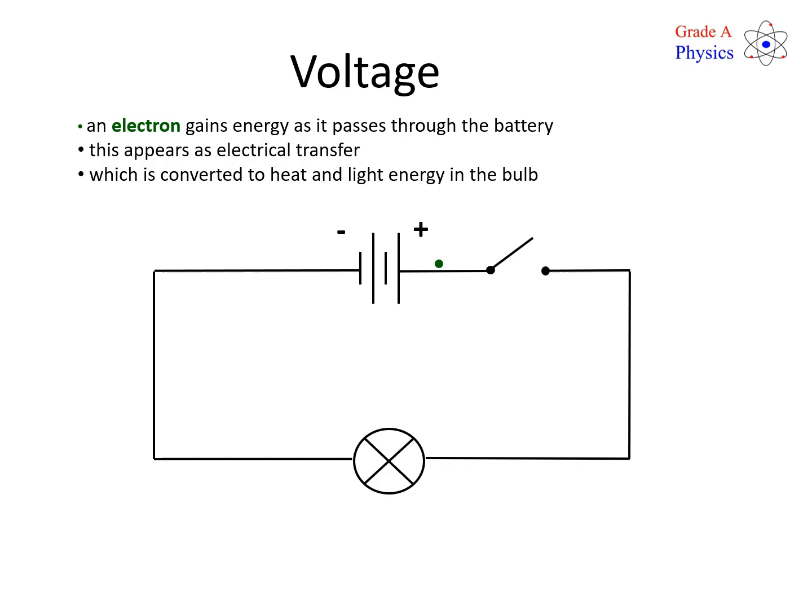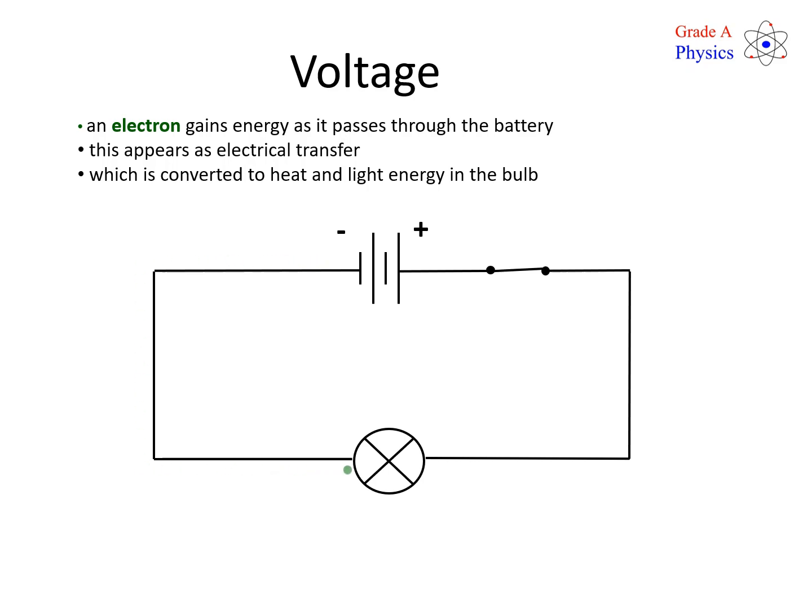So if we just think about one electron on its journey around the circuit, so I have my one electron here, I'm going to close my switch, and the electron moves through the battery. So it has gained energy. This is shown by the flashing pulsing light here. It now has more energy. This is what we understand by electrical energy. And then it continues on its journey. So it's repelled by the negative terminal and attracted by the positive terminal.